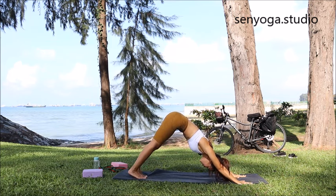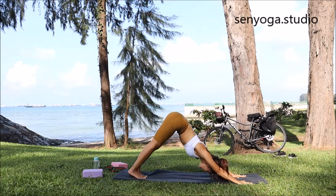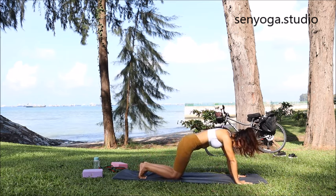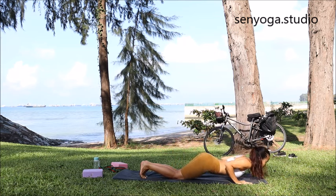Take a deep breath. Inhale, long exhale. Good. Inhale, shift your body forward in plank, and then exhale, knees come down. Inhale, lengthen the spine. Exhale, land the chest into a caterpillar.